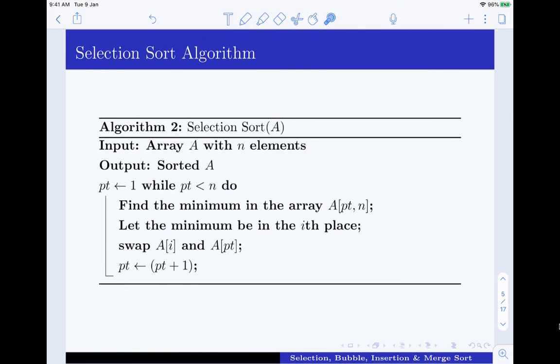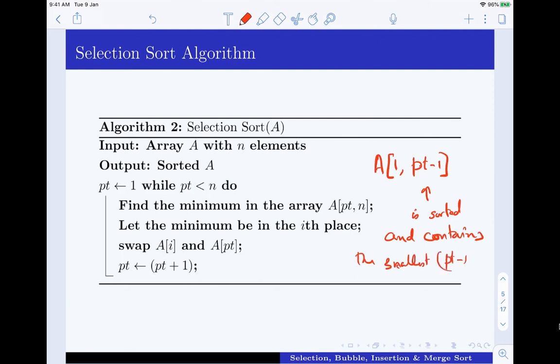So the loop invariant is that the array A[1] to A[PT minus 1] is sorted and contains the smallest PT minus 1 elements.